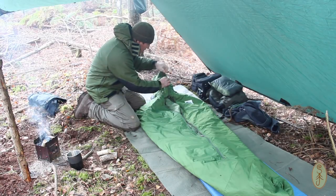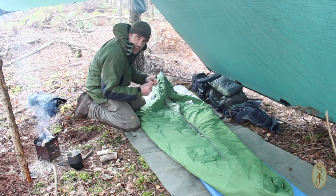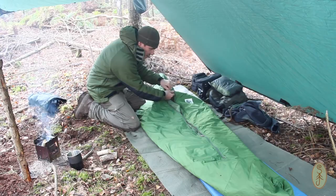Okay, so the hood is brilliant, and it's a close-fitting hood. There's no drawstring or anything. It just fits your head basically.